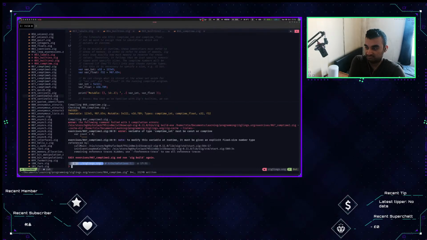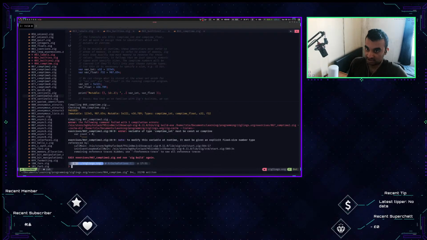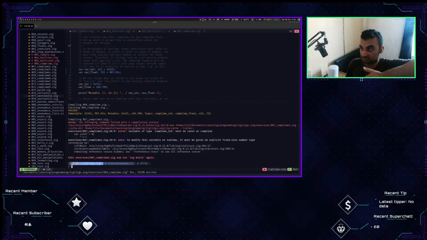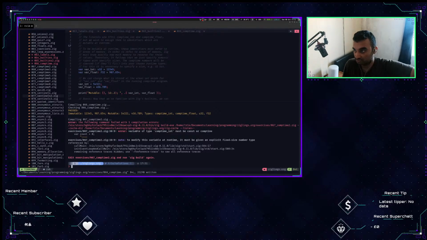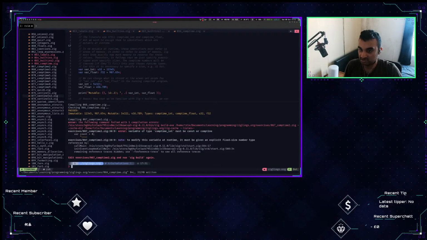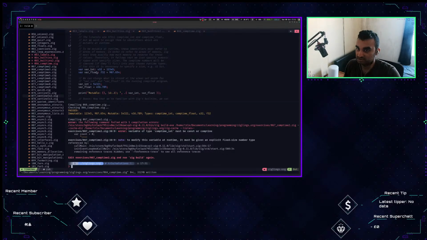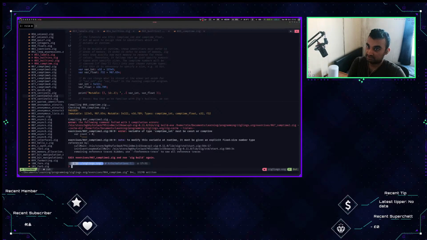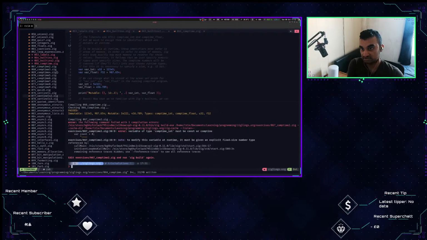But with a value that can change, you need to know how much space that value could occupy in memory if it were to change, if we were to add or take away or divide or whatever. So you need to know the maximum size it could occupy before you can start modifying it. If you don't set that, you'll get a compile time error. I mean, a runtime error, sorry. That makes sense. That's why there wasn't any LSP highlighting that it was wrong, because technically it's not wrong. It's just that if you decide to modify that later on, of course it's not going to work properly because you have no types in there. That makes sense.